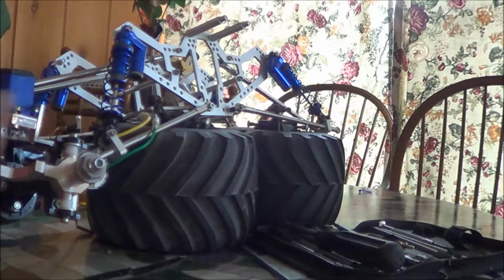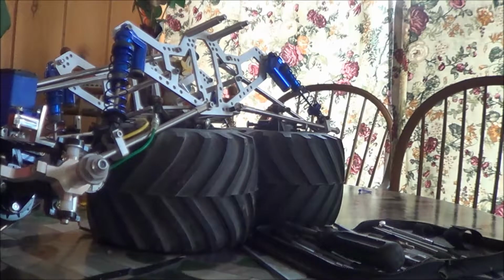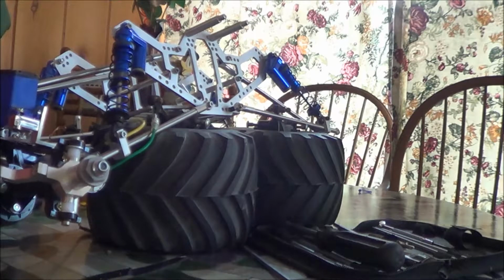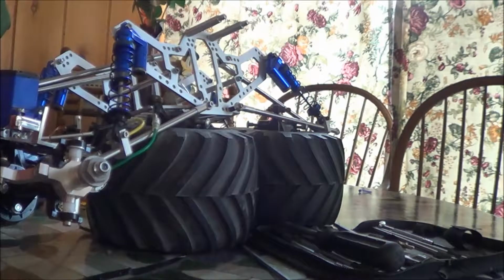Just trying to think. I can always put it to the other spot if this doesn't work out, and that's part of the nice thing about doing custom stuff, is that if it doesn't function the way I think it's going to function, then we could definitely switch some stuff up. But overall, I think I have a good feeling for this. Loctite. Definitely needed on this project.